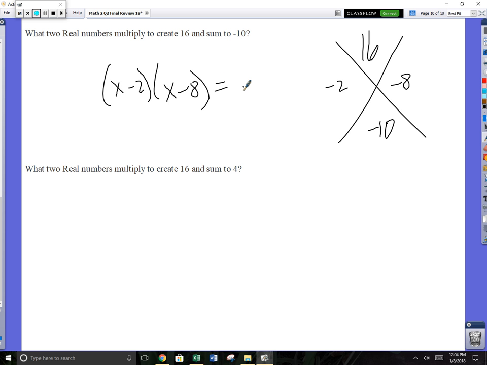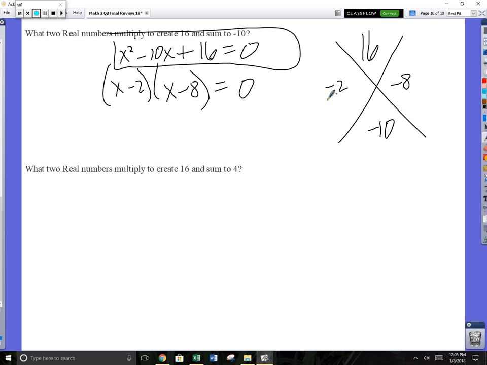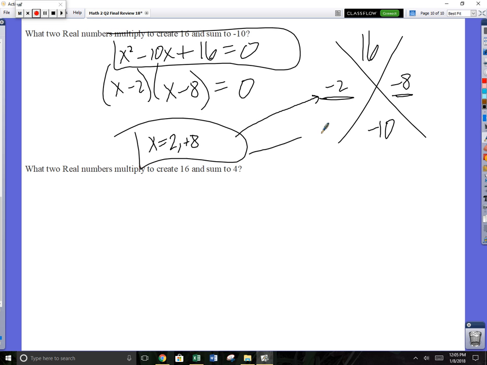That means the quadratic they come from would be x squared minus 10x plus 16. So these are the numbers. You factor them there. Minus 2 and a minus 8. But if it's an equation and we're trying to find the solutions and we set it equal to 0, then the solutions would actually be a positive 2 and a positive 8. So your solutions are kind of always opposite of what the numbers are.